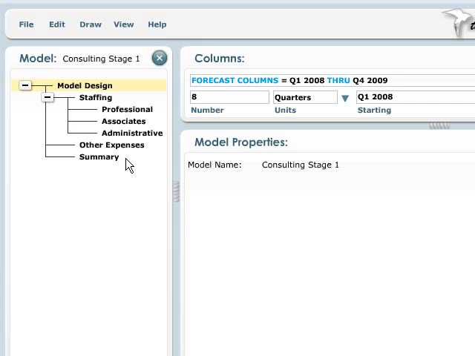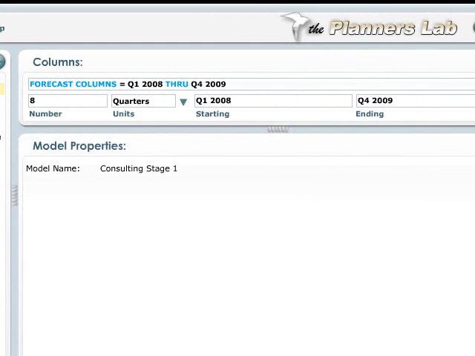The next thing to do when building a PlannersLab model is to define the columns or the time periods that you'll be looking at in this planning model. In most cases, this will be in terms of quarters, months, weeks, years, some type of time unit, but it could be project 1 through project 7 or X, Y, Z. The goal is you write down what you expect your column statement to be, and we'll be able to evaluate that.